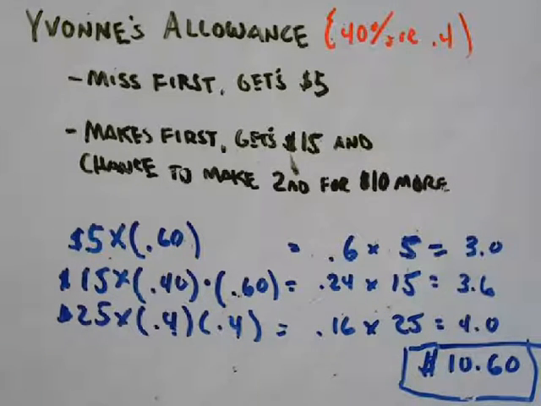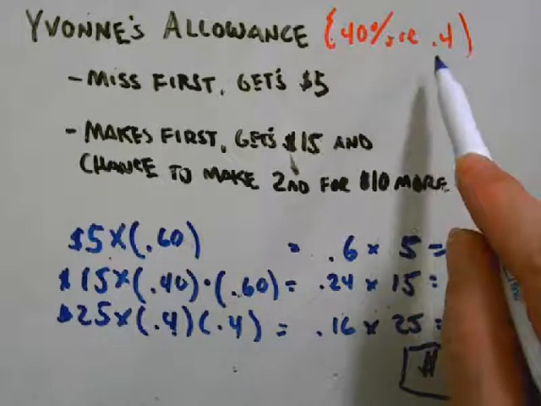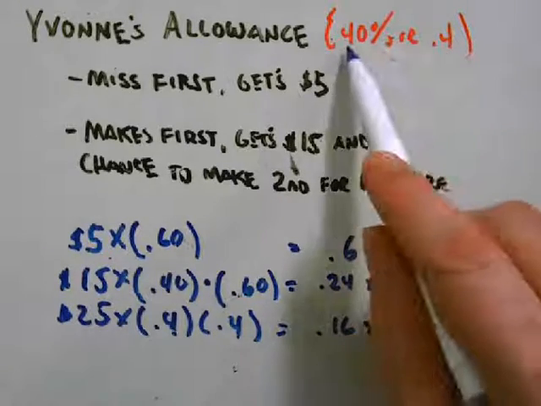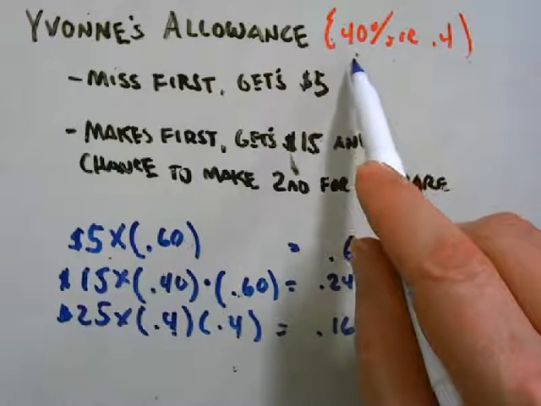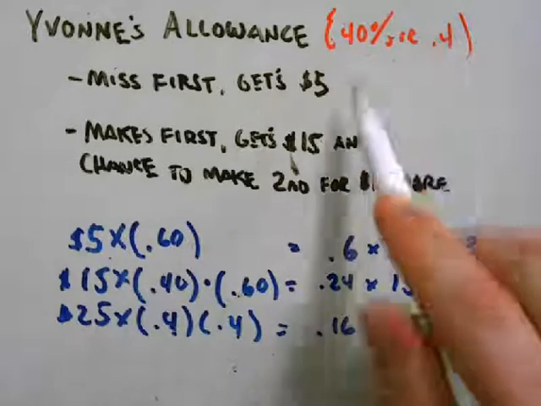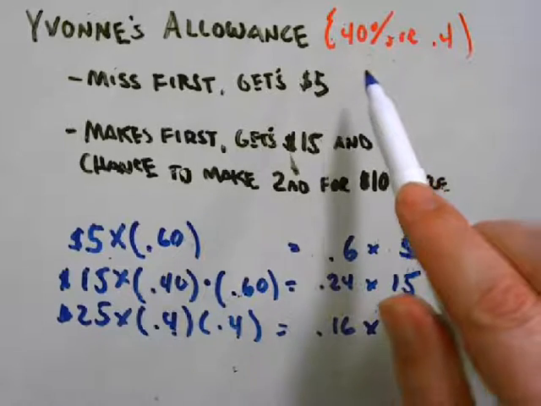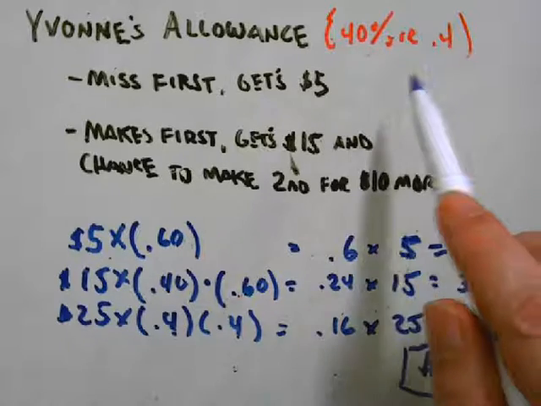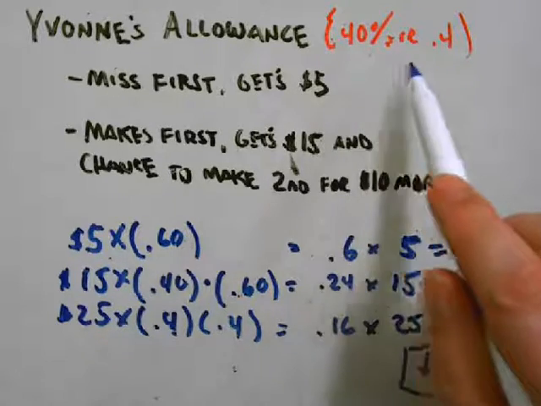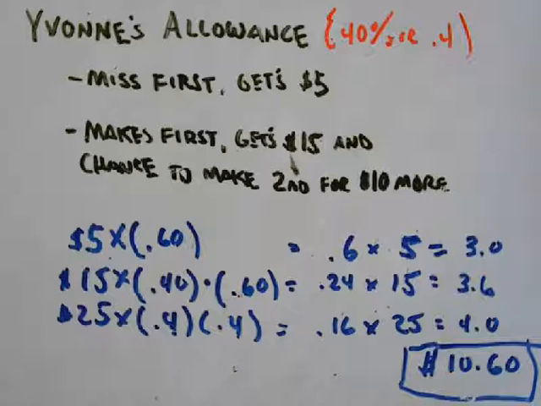Now, what you're going to do in the worksheet is you're going to just go ahead, and you can do this at home too if you don't have this worksheet, but you just want some practice. You can keep changing these probabilities that she can make a shot. She could have a 60% free throw level. She could have a 70% free throw level. And if her shot percentage increased, then that is going to change the expected value in the end. So you can go ahead and try that with several different percentages and work them out in the same fashion.